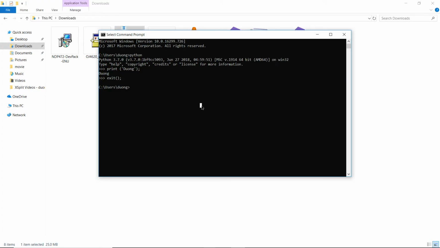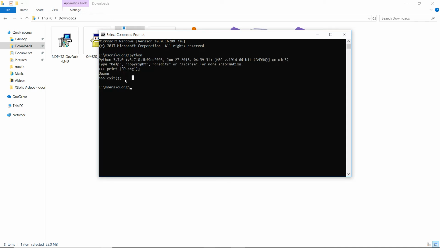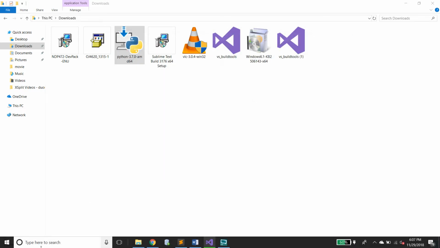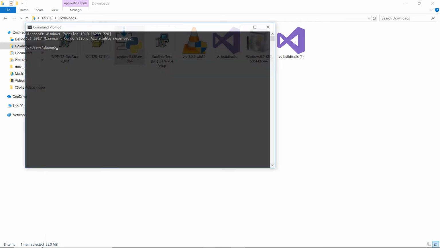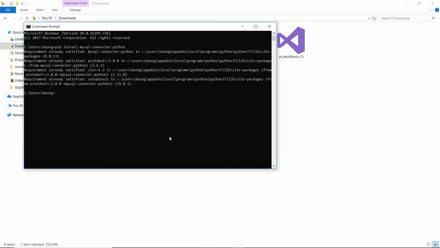What you need to do, after you have exited out of the Python program by either typing exit and pressing enter, or closing the command prompt, is this. If you close it, you have to reopen it, so it's better if you just type exit. Once you go in here, you can put this command down and let it install. Okay, and what it's basically saying is I already have this in store, so my computer is all good now.